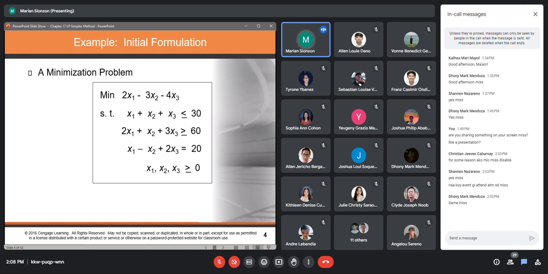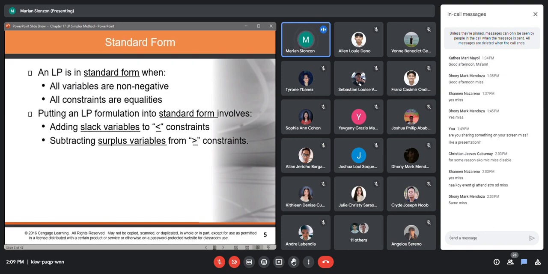Those are the rules. First one, for a less than, add a slack variable. Role of the slack variable, absorb idle capacity. Number two, if it is greater than, subtract the excess. So subtract using a slack variable. But since that is negative, I cannot use it as an entering variable. So add an artificial variable. And an artificial variable is assumed to be a big value. And then for an equation, you are going to add an artificial variable, also a big value. Okay, that will be summarized here.